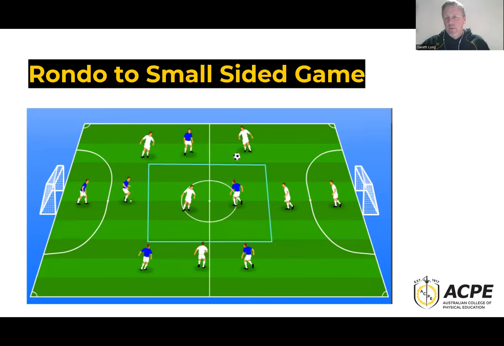So let's say the blue player in the middle, as Luis called, I think, Bobinho, if that blue player gets the ball, it initiates a game. We go into the small-sided game straight away. So we break out of that and we play a directional game. I normally play that until a goal is scored or until 1 minute is up, and then we reset and do this again. So I can also go from a rondo to a small-sided game.